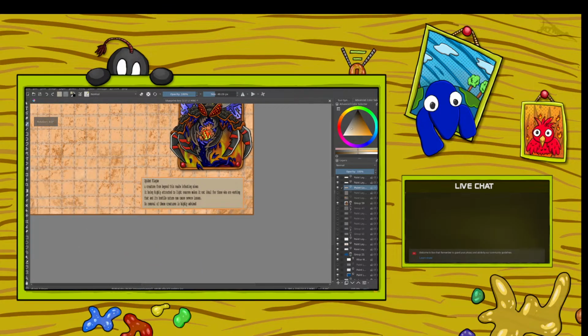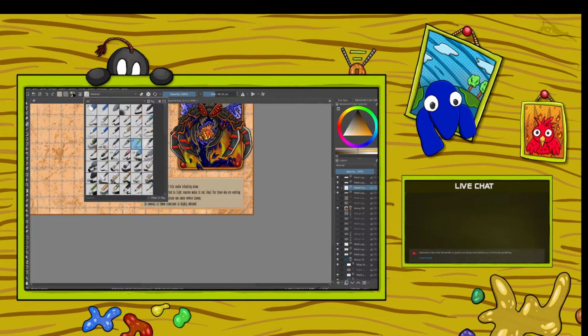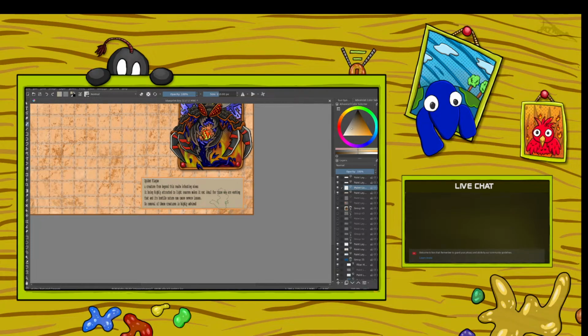Alright, now we have done that part. Now we need to make sure that we have the effect on it properly done. So we need to go back to the old-fashioned blur tool, the little smudge mark right there. And we're going to add some more stuff to it.